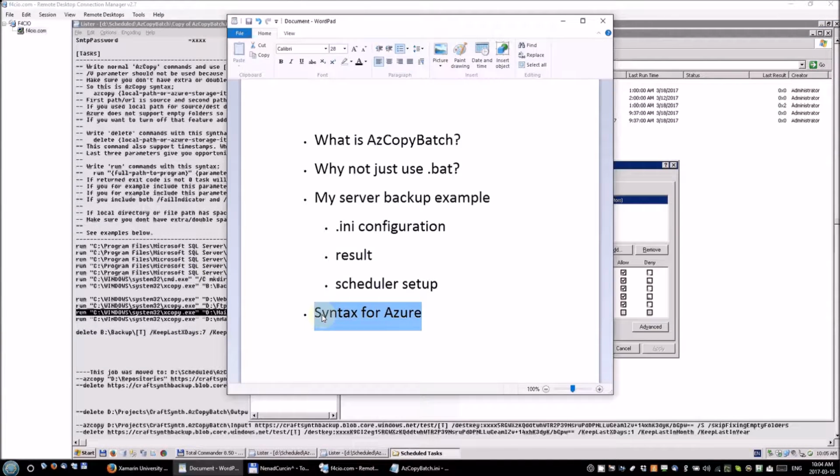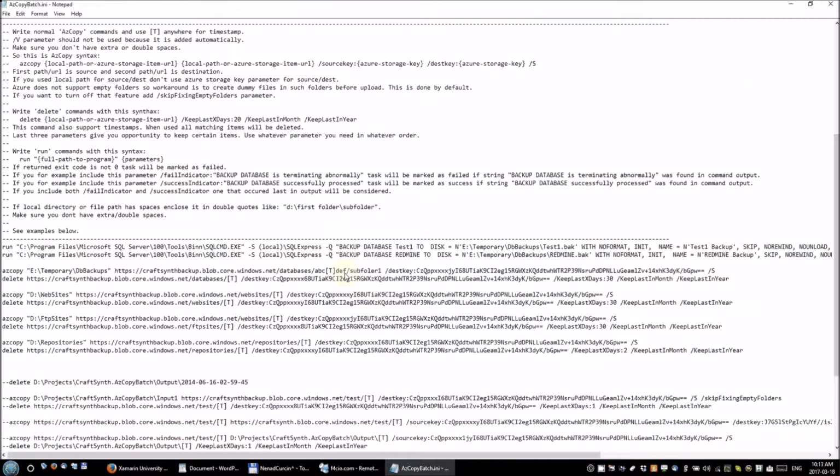And how we can use this tool to manage files at Azure Cloud. When I say Azure Cloud, I mean blob storage at Azure. Here is one example for that. I'm calling AzCopy command. I'm specifying what should be uploaded to Azure, and I'm specifying the destination at Azure.